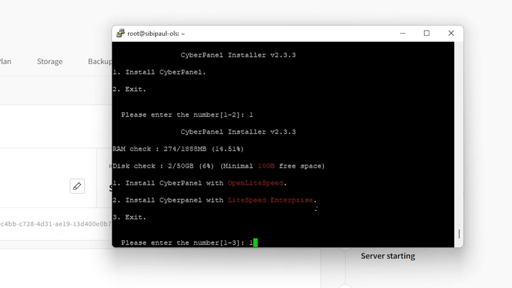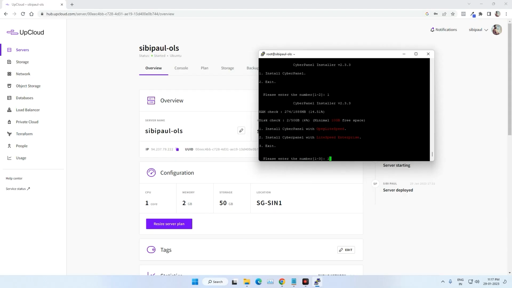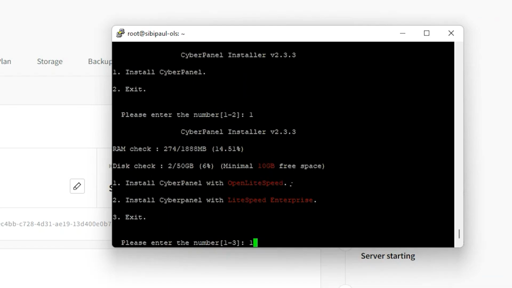Under 2 GB, you don't have to pay, but you have to create an account in LiteSpeed Enterprise. It's free for under 2 GB. If it's above 2 GB with OpenLiteSpeed, you don't have to create an account or give a serial key or whatever. No need. So in this video, we continue with OpenLiteSpeed.